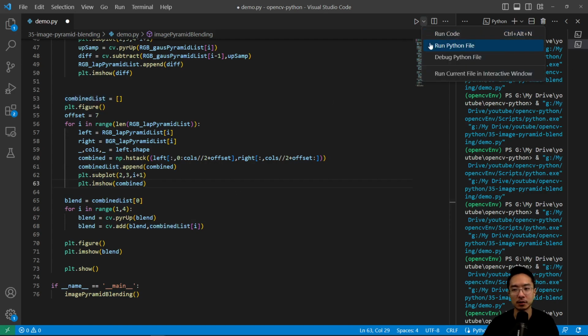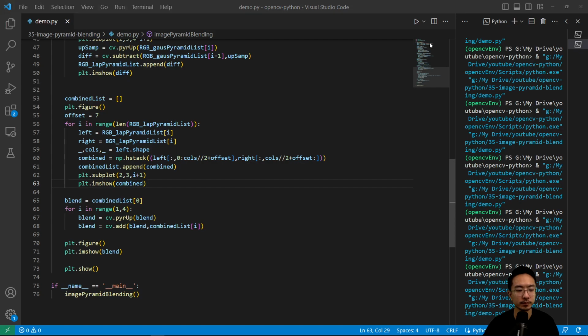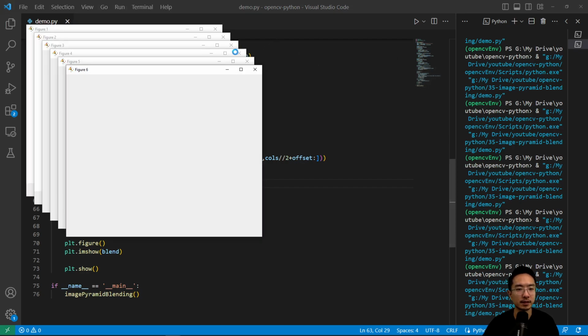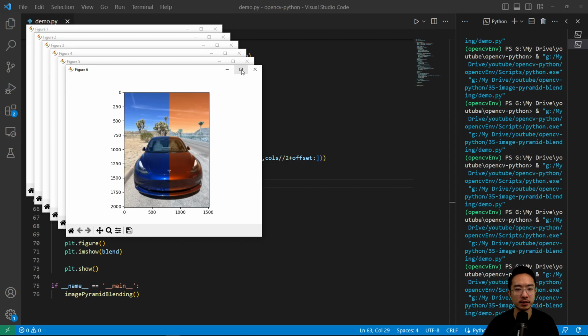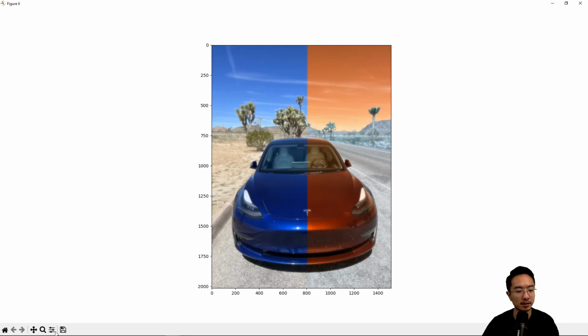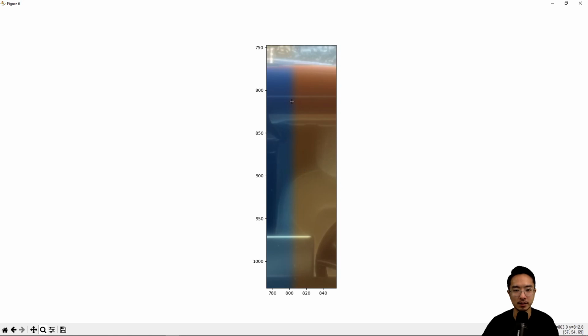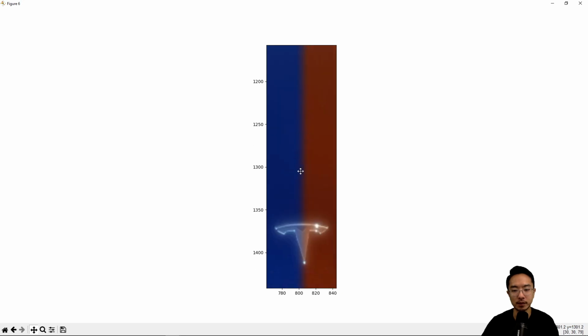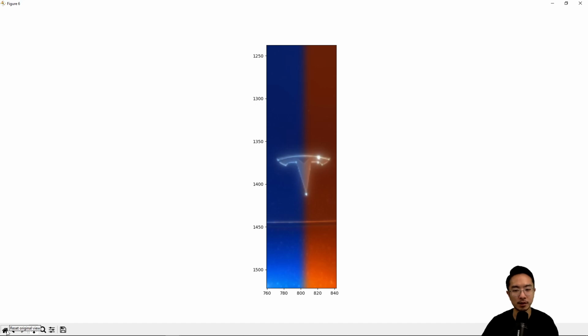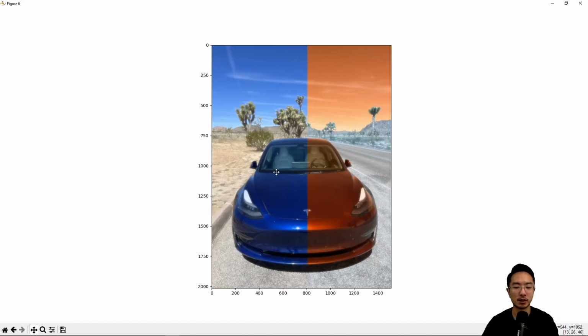Okay, so if I run this, you're going to see the final outputs using the pyramid blending, and notice that once I combine it, everything is nicely and smoothly blended. You can see the transition is a nice gradient as we expected. This is a pretty neat application if you're trying to combine images and make it nice and smooth, because otherwise, if you were to combine two images directly, you'll see a very fine line in between. So this helps smooth it out.